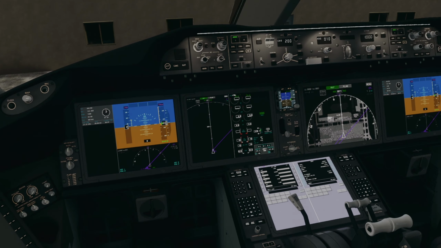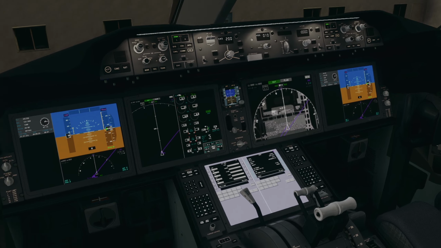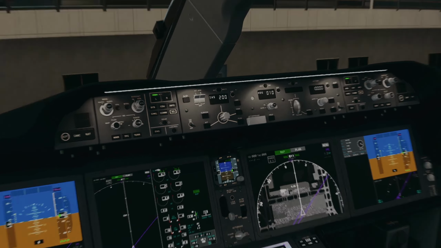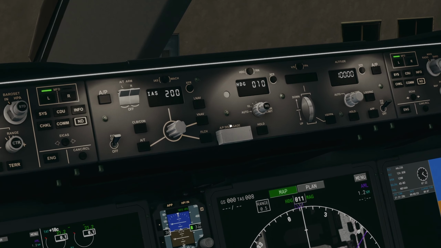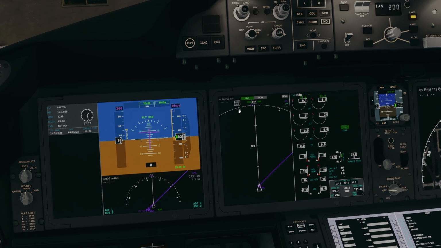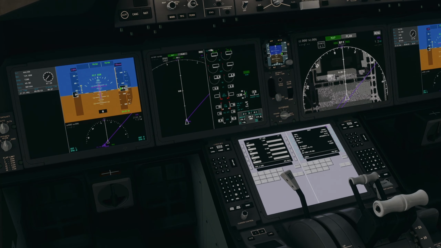You're going to have to fly it manually onto that magenta line, which isn't that big of a deal. If you wanted a vector, you can use it, and you just go to the next waypoint. I personally prefer to just get rid of that vector initially, hand fly the aircraft near the magenta line, and then let the aircraft do its thing. If I throw on the flight directors and I try for an LNAV, it should not track it, which it is. It's making a liar out of me, whatever. But like on the PMDG 737 that's modeled, it will not do that. So but that's the gist of it.